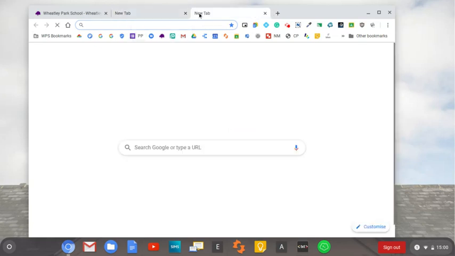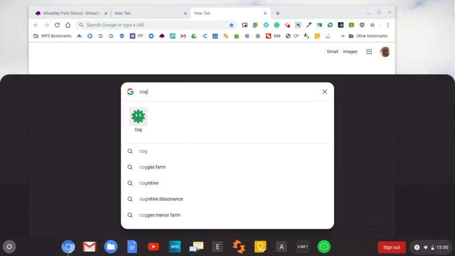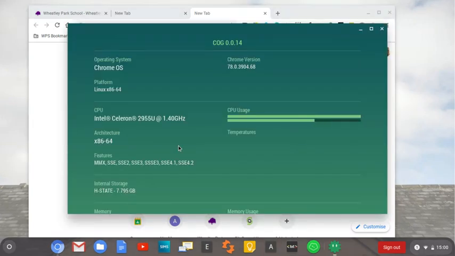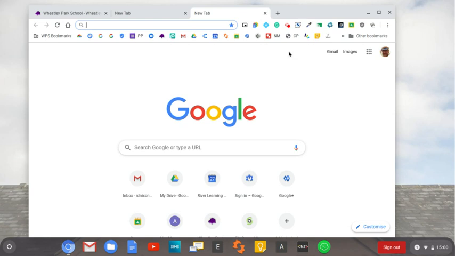I mean, this Chromebook is now quite a few years old. I fire up COG. We are screencasting at the same time here. We're running a 2955U Celeron, a Haswell based one. And we've only got 2 GB of RAM, of which 1.76 is actually available. The rest is used by the onboard video GPU. So this is a RAM limited machine to some extent. So you wouldn't want to be opening too many tabs on this, but then again, you wouldn't want to do that on Chrome OS anyways, otherwise it would sort of grind to a halt.